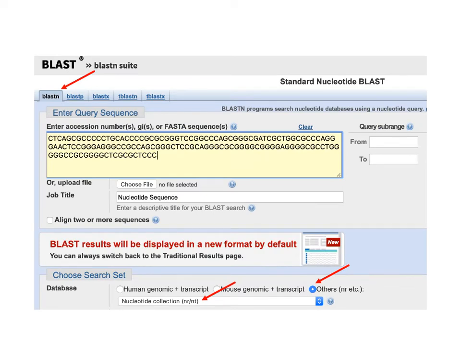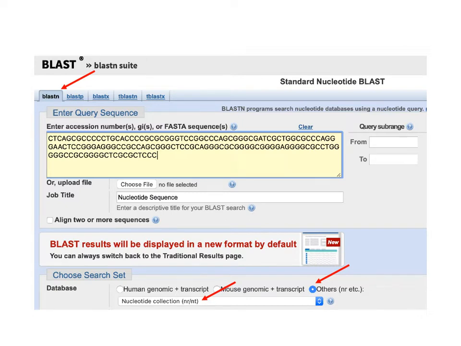So when you BLAST at NCBI, you can go down here, the bottom of this screenshot says database, and there's a drop-down menu. So it defaults to a particular database. I'm suggesting for this specific case, you want to paste that sequence up here in the query sequence dialog box, and make sure you choose the others database, and then choose nucleotide collection, NR/NT. It's a subset of all of the DNA sequences that are in the whole database.